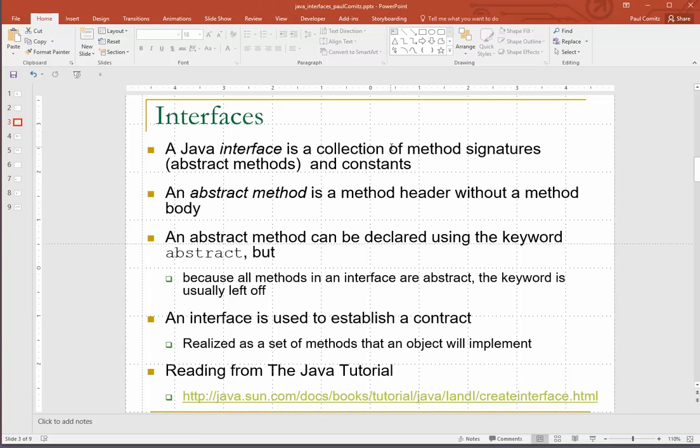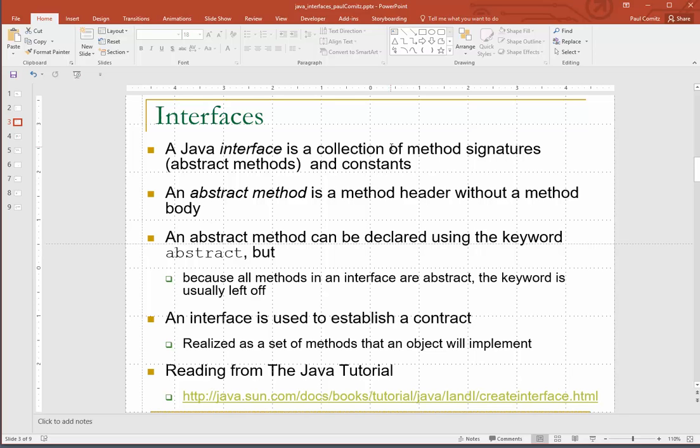So here we go. An interface. What is an interface? An interface is a collection of method signatures. The signatures only. No implementation whatsoever. And a method signature with no implementation is called an abstract method.